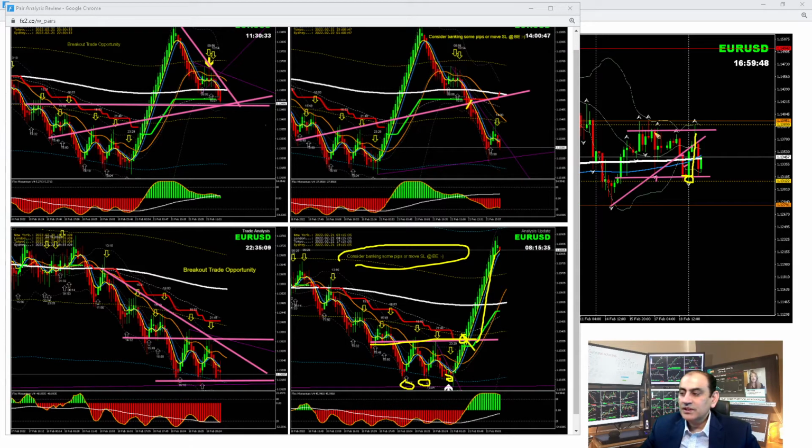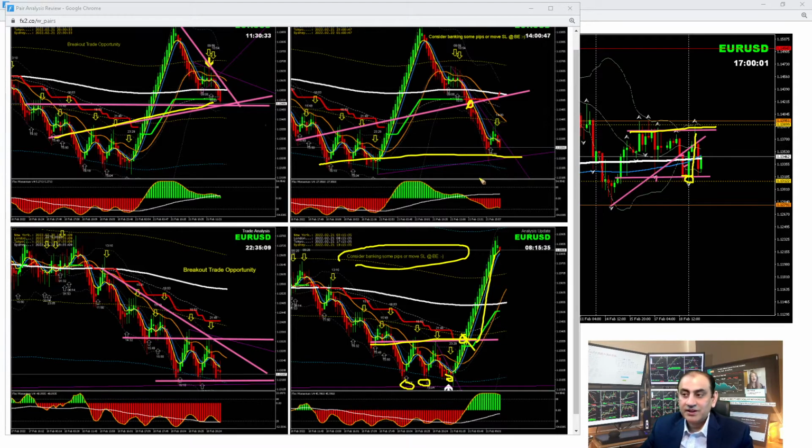Afterwards, as you can see here, price nicely respected this resistance, and we were expecting another possibility of a short trade here, which we analyzed in the market. We had this breakout, price nicely broke, and as soon as the price hit the previous low again, we banked amazing profit here.